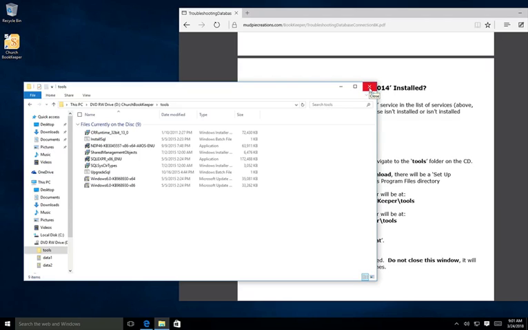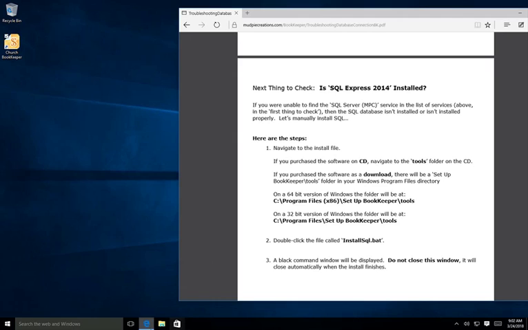If you purchased the software as a download, then you don't need to re-download the software or try to find it on a USB drive or backup where you may have put it for safekeeping. All of the files should already be on your computer.